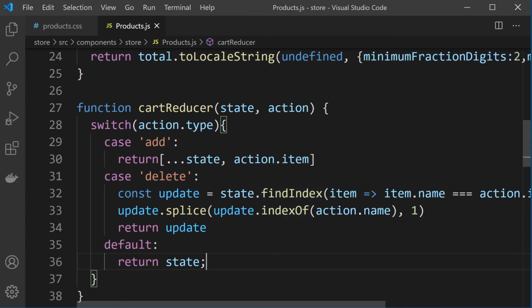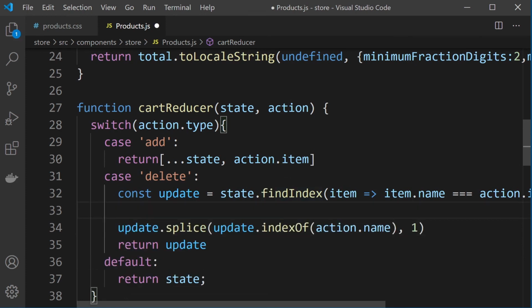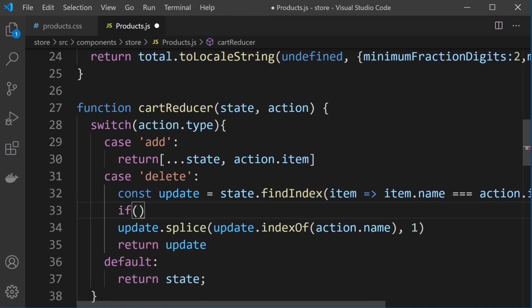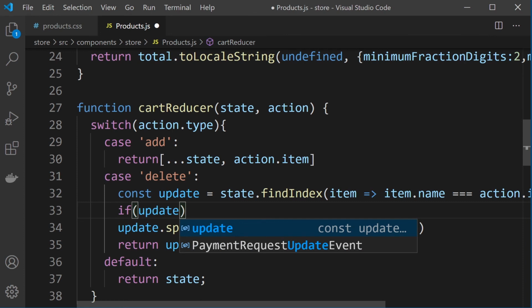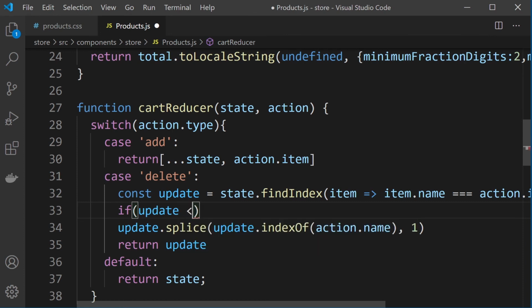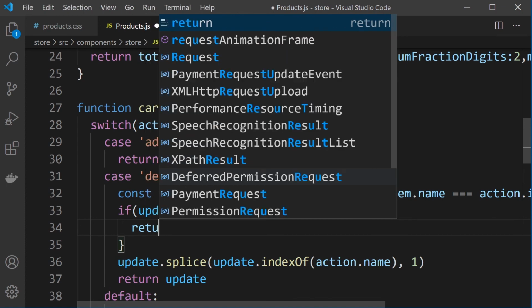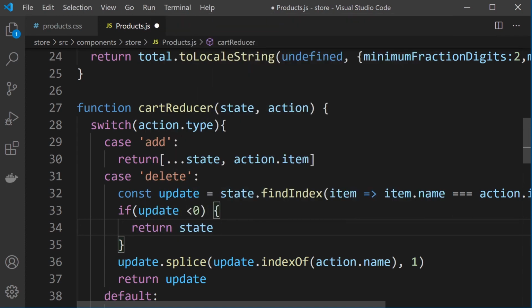Once we've done that, we can check to see if we did actually return anything. So if, for example, the update is less than 0, because remember the first item in our list will be 0, we start from 0, then we're just going to return the state. That's pretty much all we need to do.